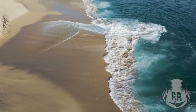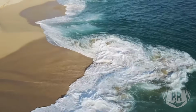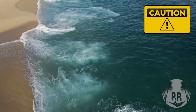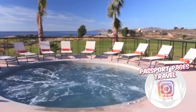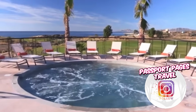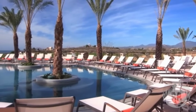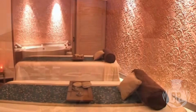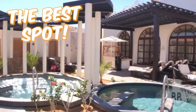The beach here is really pretty. The surrounding water is a bright blue, and the beach itself is very wide and clean, so great for walks and lounging. But here's our first one, no swimming allowed as the currents are too strong, or this property would probably be in my top 3. But the good news is the main pool is huge, and most guests spend the day here lounging and grabbing drinks at the swim-up bar, and servers are really good about coming around for food and drink orders. The spa is a highlight, several couples treatment rooms, and a hidden outdoor relaxation area with jetted pools, underwater loungers, and fountains. It's the best spot on property.